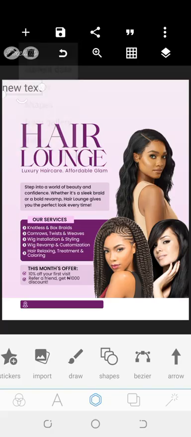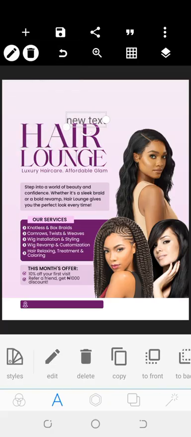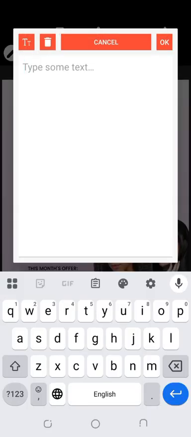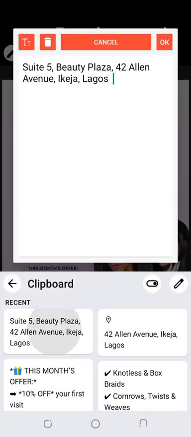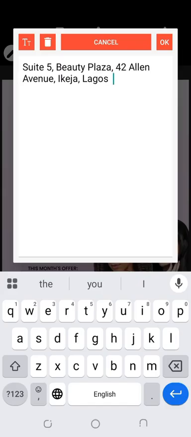Okay, then we are going to write the address of this brand. So it is situated at Suite 5, Beauty Plaza, 42 Allen Avenue, Ikeja, Lagos.